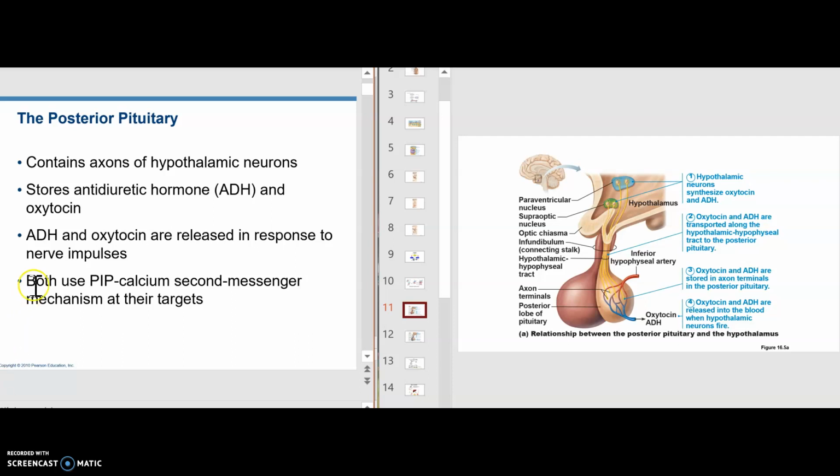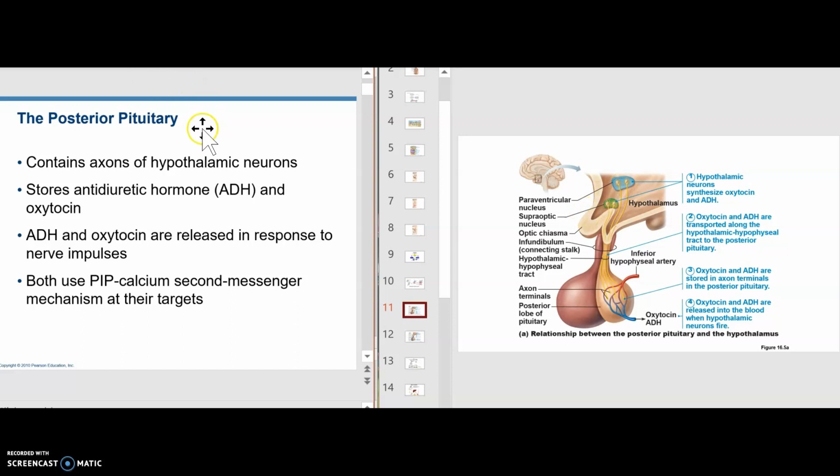Okay, class, let's further address the posterior pituitary. Remember, the posterior pituitary is neurological, basically. Here are two nuclei, which we talked about previously. This is the paraventricular, this is the supraoptic. The paraventricular mainly does ADH, the supraoptic does oxytocin. But many say that there's a 1/5 crossover, which means 1/5 will come from either one, respectively.